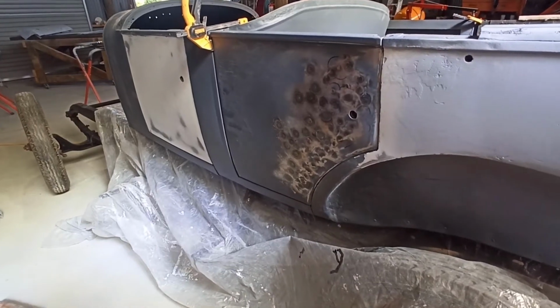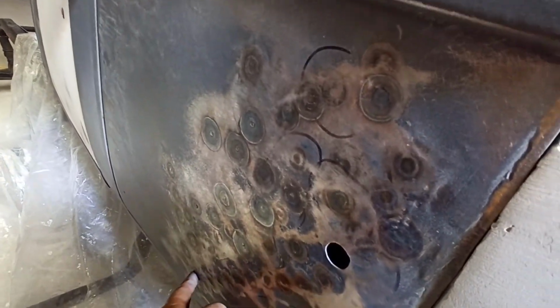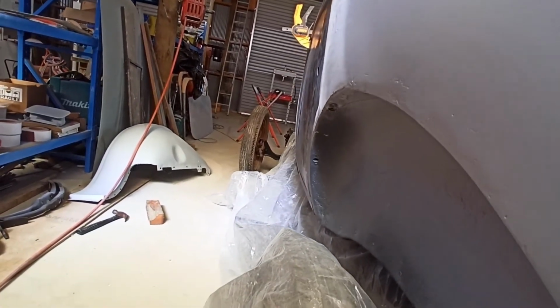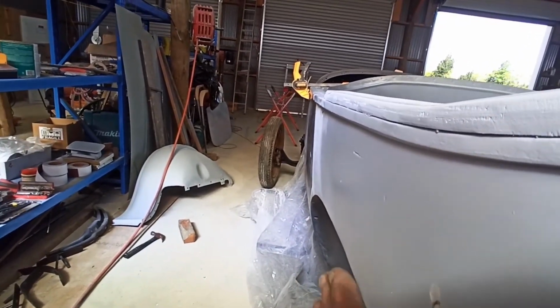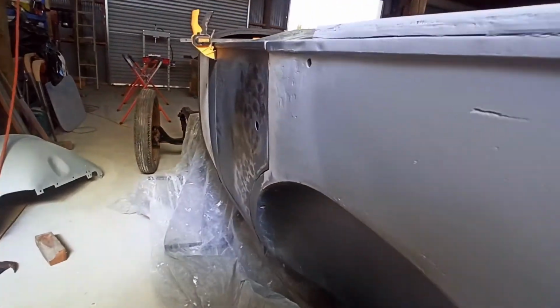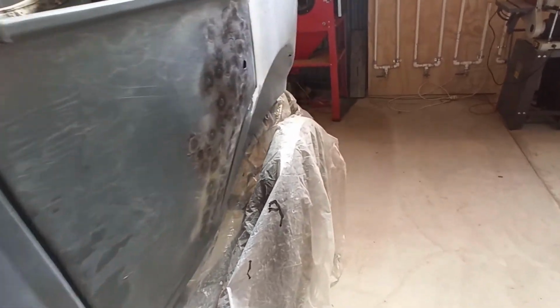Alrighty, so I think it's pretty good. I might just shrink it here, I think, but it's pretty bloody flatten that off a shit ton. It's quite a nice transition through there now. It hasn't got that big, you know. I'll just about get away with it, I think. Yeah, I reckon I probably will.